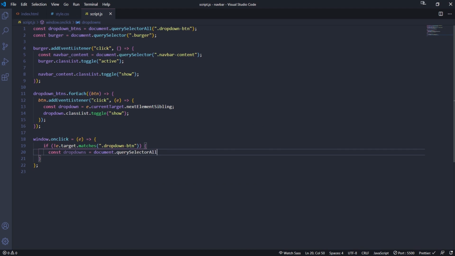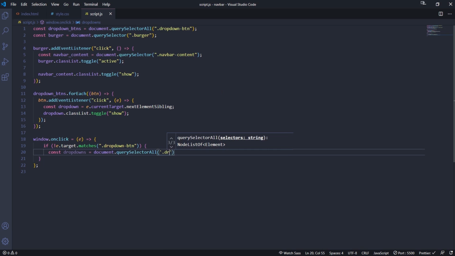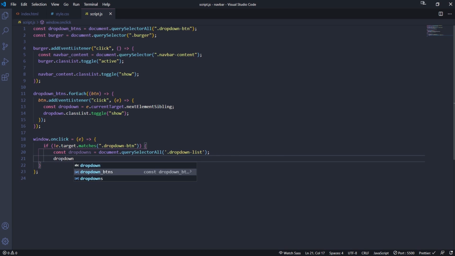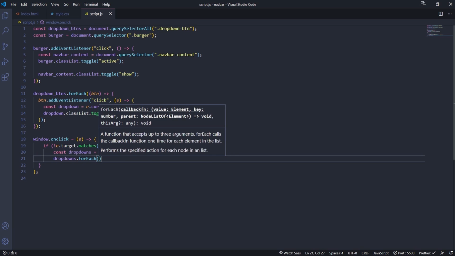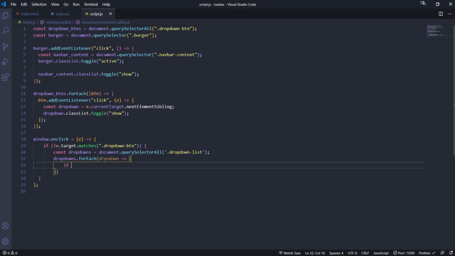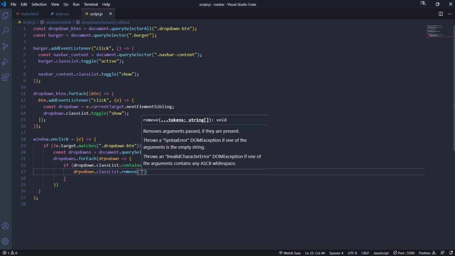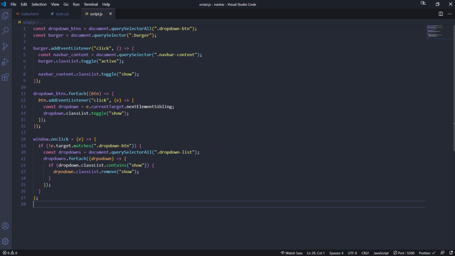Document.querySelectorAll, this is going to be the drop-down-list, and then we're gonna loop over every single one of that and say dropdown, then see if this dropdown has a class of show. Dropdown.classList.contains show. If it includes that show class, then dropdown.classList.remove this class of show. So some lines of JavaScript.